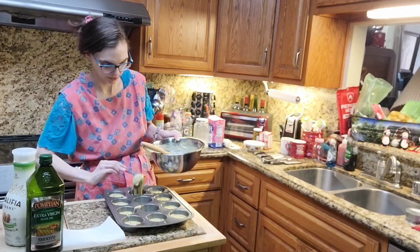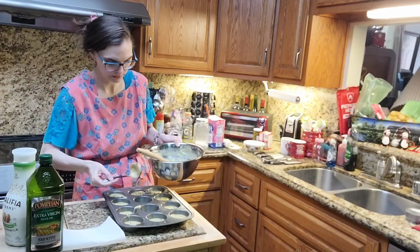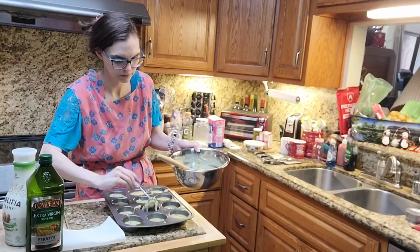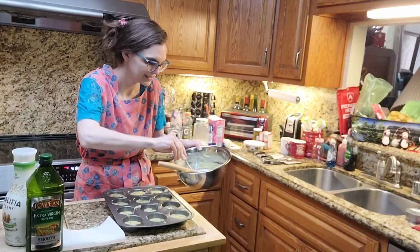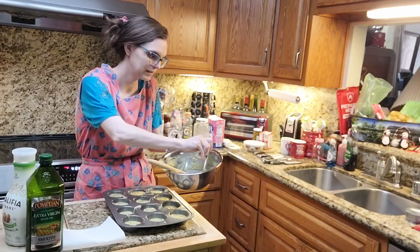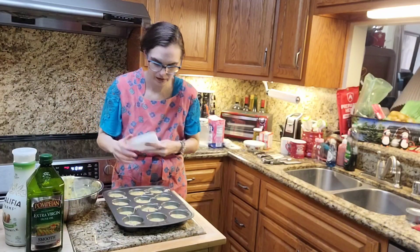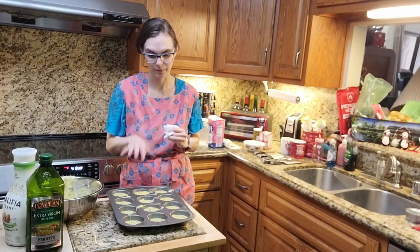Well, this is going to take up more than this pan. Woof. This is so messy. Okay. Well, that is 3/4 filled, 12 muffins.